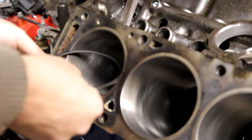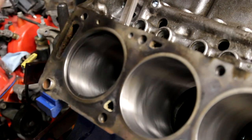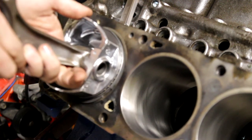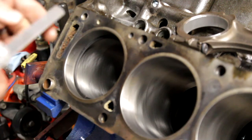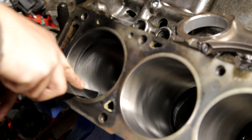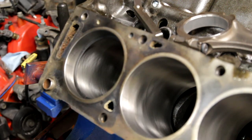Take your piston ring, slide it back into place just as you did before. Take your piston top, and it doesn't have to be connected to the conrod. Push it down into place, grab your gauge. I've got the 26 right here, and we'll slide it in. It looks like we're not quite getting down, but we're getting really close. So I'm going to go back over and file it down a little bit more, and then you'll see where we're at.